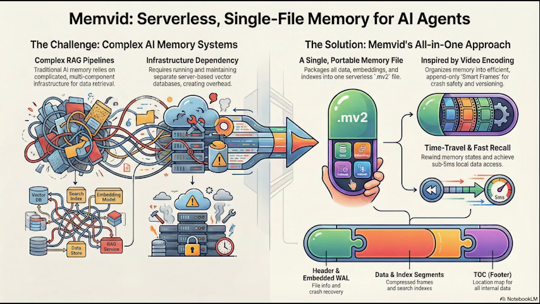Huge advantages. And that phrase, ultra-efficient, ties right back to the video concept. They're using compression techniques adapted from codecs that are built for sequential data. So the file can get very large but stay dense. Exactly. But the real engineering win here goes way beyond just file size. What are those key benefits for an AI?